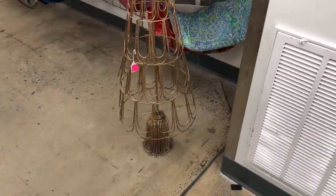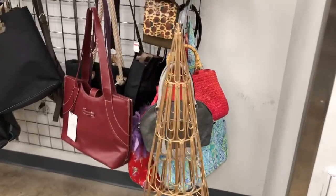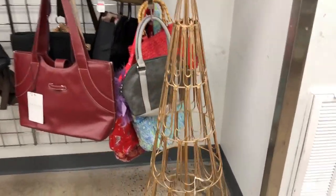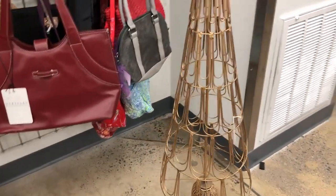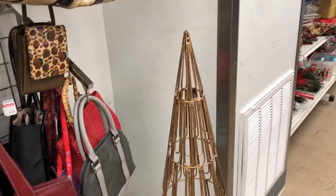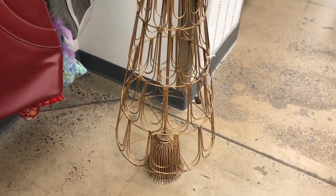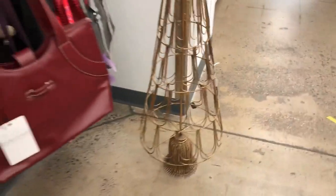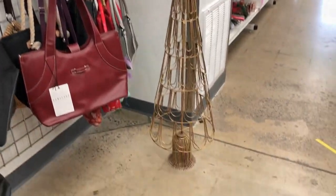And the last hard good that I'll leave you with before I go on to clothing was this Christmas tray. When I turned the aisle, right away this caught my attention. I've never seen something like this. Maybe it's common. Very heavy metal. This thing must have weighed 40 pounds. And I thought, boy, this would be pretty with jewelry hanging off of it or something like that. But I decided not to get it, and I thought I would share it anyway.